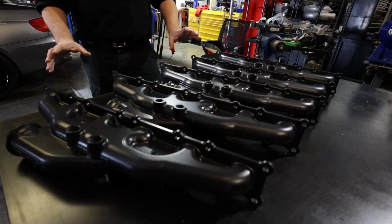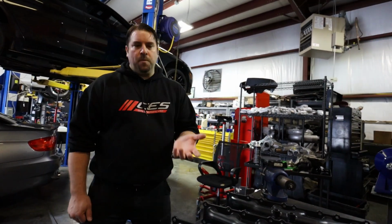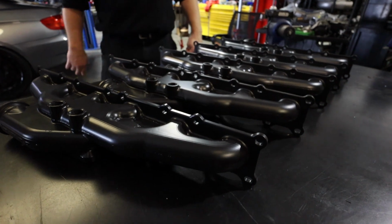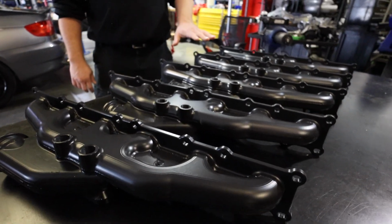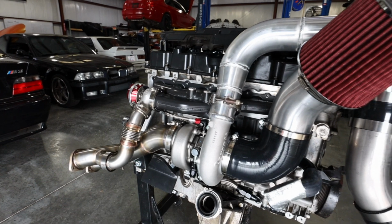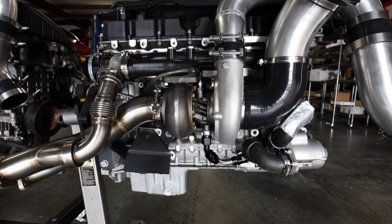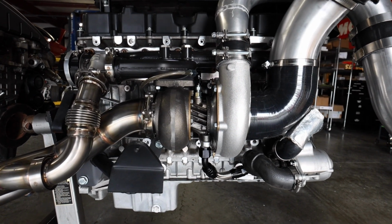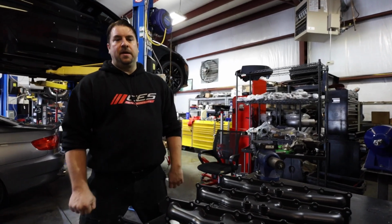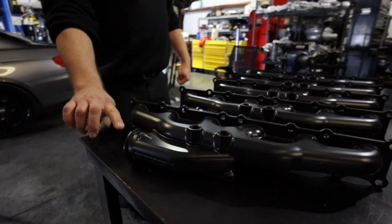One of our goals and one of the biggest things that we wanted to accomplish was to spool large turbos like this as fast or almost as fast as upgraded twins, and I think we've been able to accomplish that, which makes this a very responsive kit. And one of the reasons why we ended up doing a design like this is because this is really a critical component of why our kit stands out from the rest. When you get into a single turbo kit made by us, the response is just phenomenal, even with the 850 HP kit or the 1000 HP kit, so that you still get that same kind of drivability and responsiveness of a twin setup, but with the big single that can flow tons more air up top and is a much more efficient setup. Another cool feature about our design is that these are actually divided wastegate ports also.